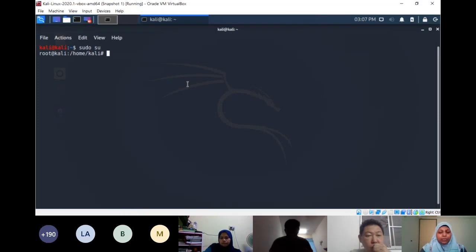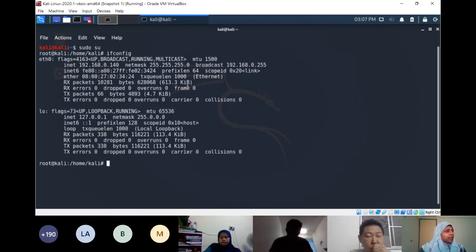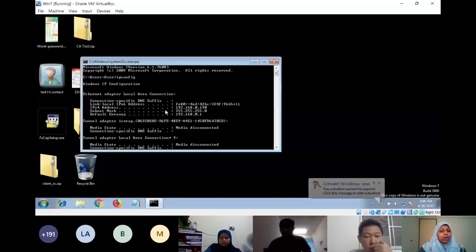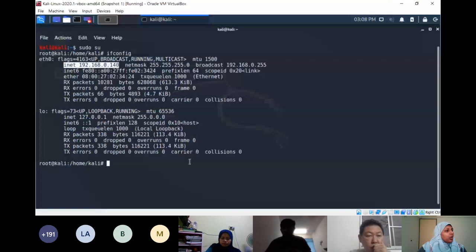Now I'm going to show you a basic example. I'm going to run the command called ifconfig, which means I'm trying to pull the information about the interface. You can see my IP address is listed over here. If you have used the Windows command prompt, you might have noticed the command is ipconfig. So if you are using a Windows computer, the command you will be using is ipconfig to fetch your IP address. There are different tools in Kali Linux.